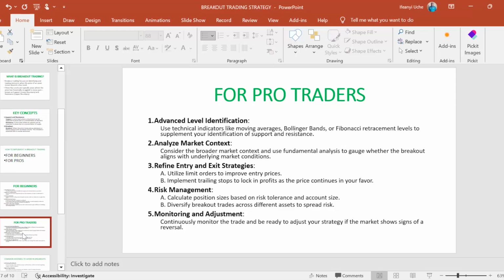Now, on risk management, you want to calculate your position sizes based on your risk tolerance and account size. For example, you have $1,000, you want to probably trade with 0.1, 0.2, 0.5, or maximum 1.0. Don't go beyond 1.0, okay? And of course, you need to also calculate it based on what the stop loss value is. For example, you have $1,000 or you have $100, then your stop loss is say 20 pips or 25 pips or 30 pips or 50 pips.